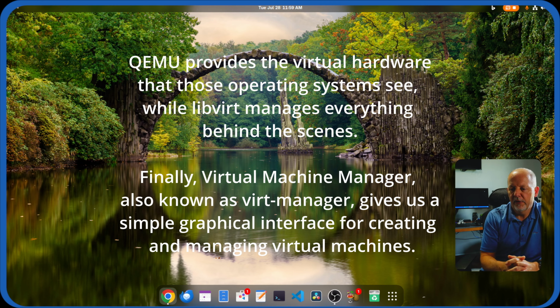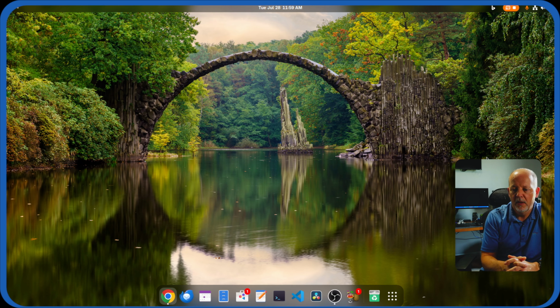QEMU provides the virtual hardware that those operating systems see, while Libvirt manages everything behind the scenes. Finally, Virtual Machine Manager, also known as Virt Manager, gives us a simple graphical interface for creating and managing those virtual machines. Together, these tools make Fedora one of the best operating systems for your desktop and virtualization.